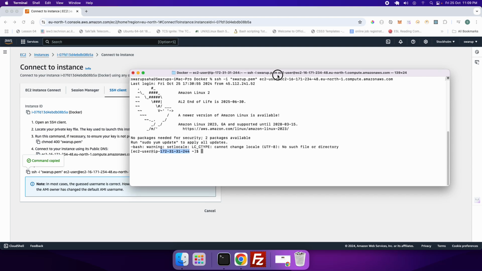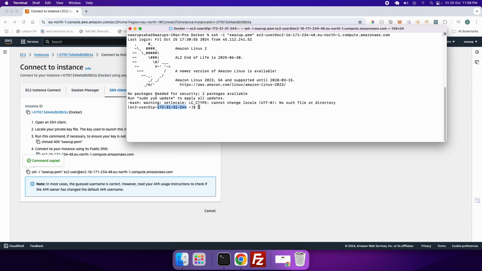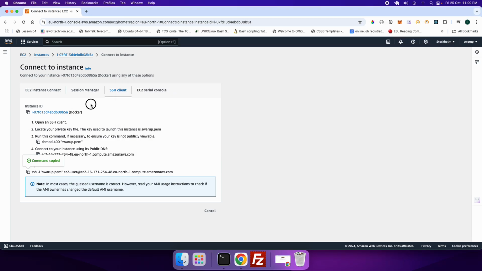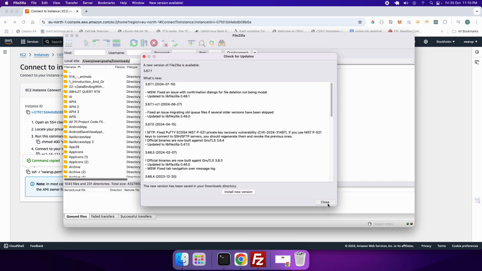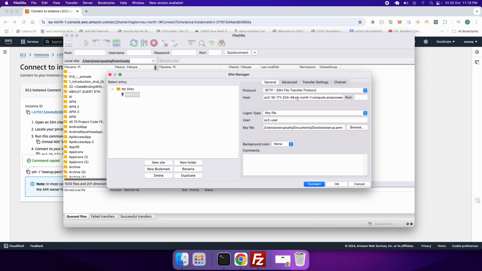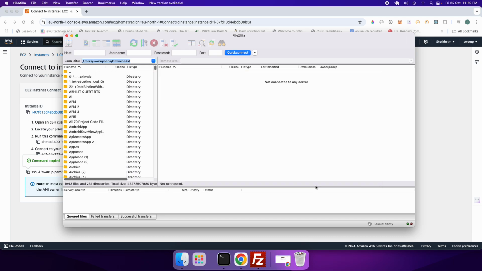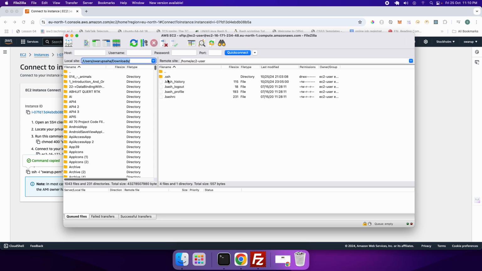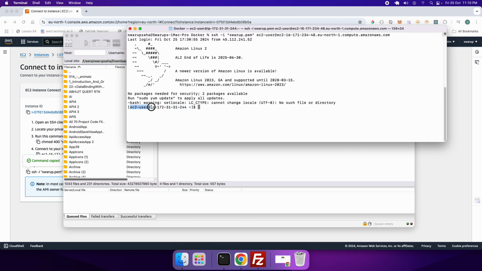So I have successfully connected to my EC2 instance with the help of the Unix terminal present in the Mac, and a similar thing I can do with the help of FileZilla. So let's come to FileZilla over here, and I would be going to the location where I have kept this particular PEM file. As you can see, it's present inside the document directory. So how important is this? And now if I click on the connect button, I would be able to connect to the EC2 instance, to AWS, and here it is. I am already inside the user ec2-user, which is a user given by AWS by default.